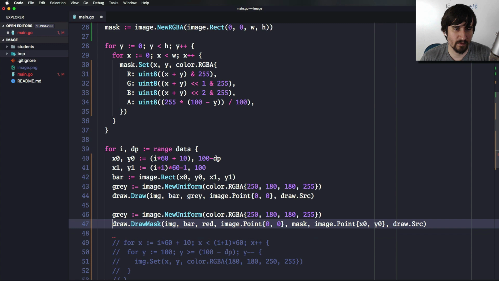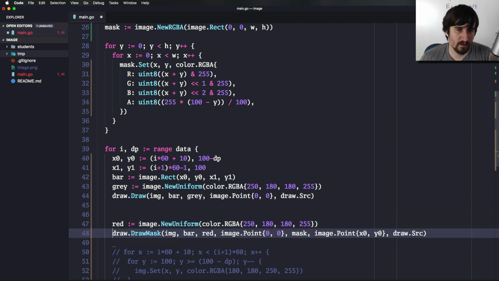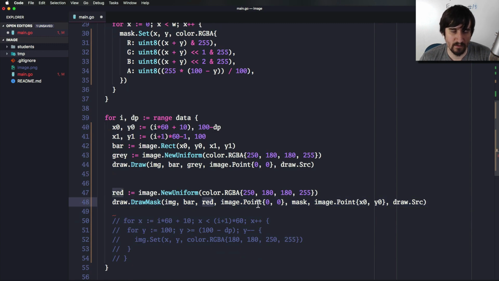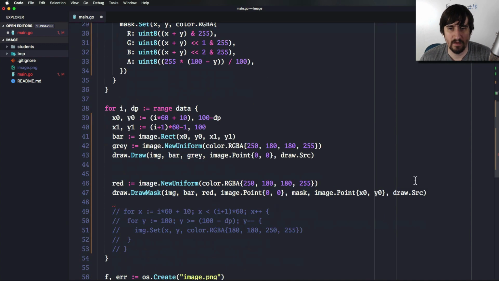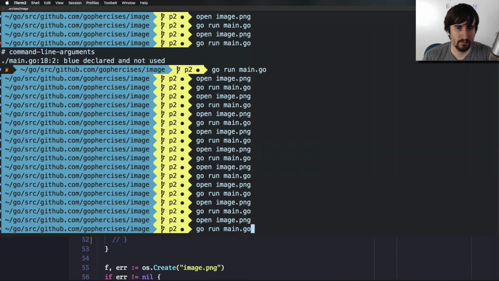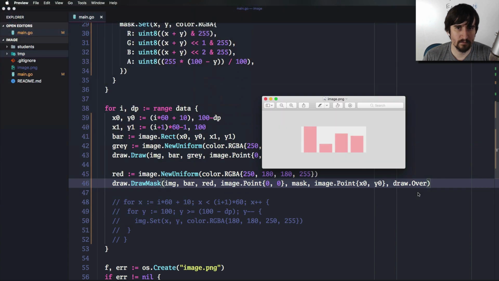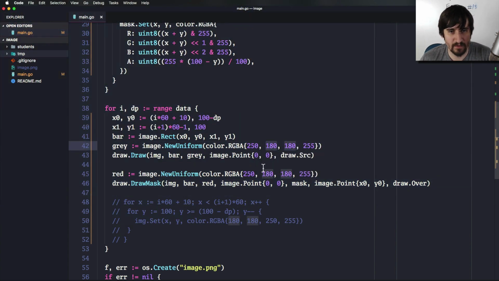I'm going to move this red up here, and I'm going to draw the red on the image point with the mask that I created right up here. And instead of draw source, I'm going to draw dot over. And where did I mess up? Oh, this color's the same, that's why. I want this to be something like, let's say 175. Oh, we can do 180 everywhere.